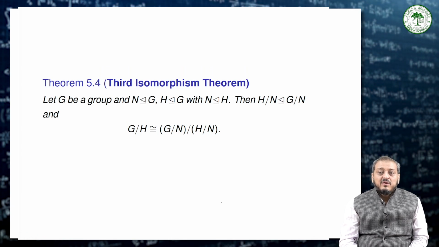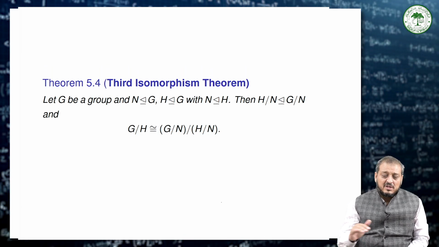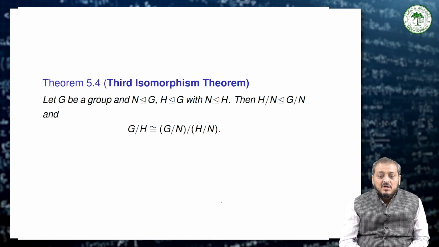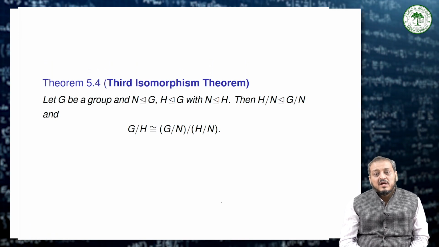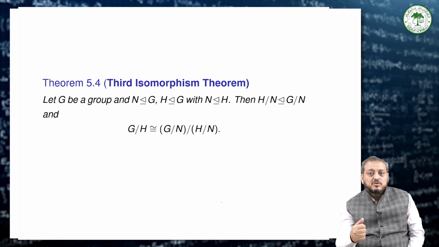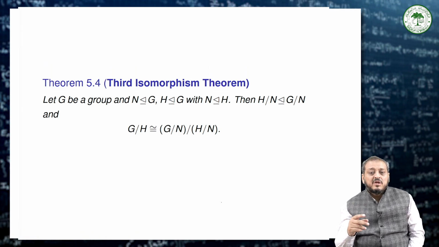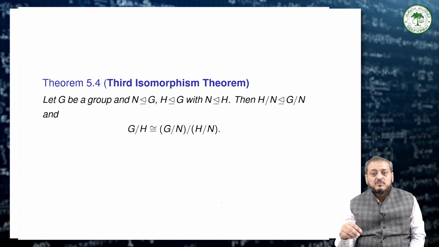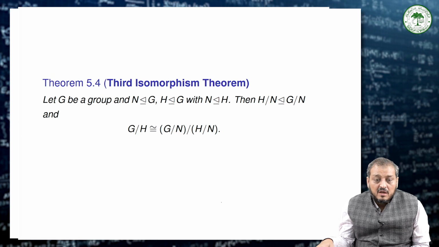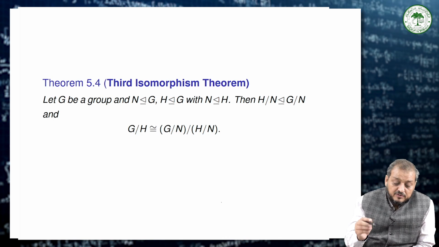In this class we have to discuss the third isomorphism theorem. This is the last theorem of this section on isomorphisms. So in this class we will try to provide a proof of this third isomorphism theorem, and also take one or two examples that use this isomorphism theorem in this lecture. So let's start with the statement of this third isomorphism theorem.